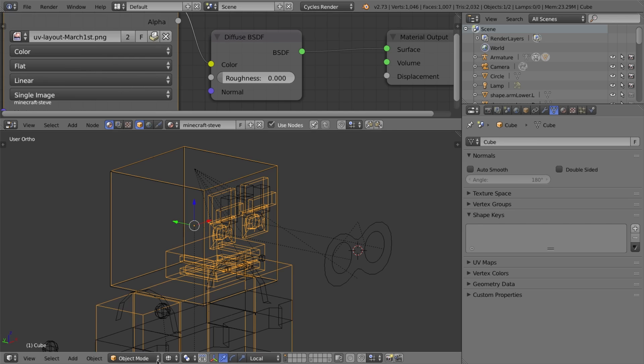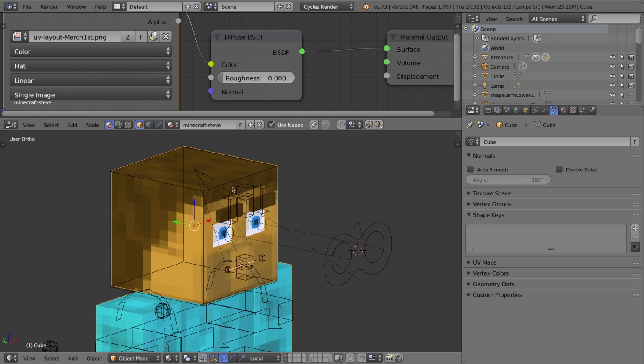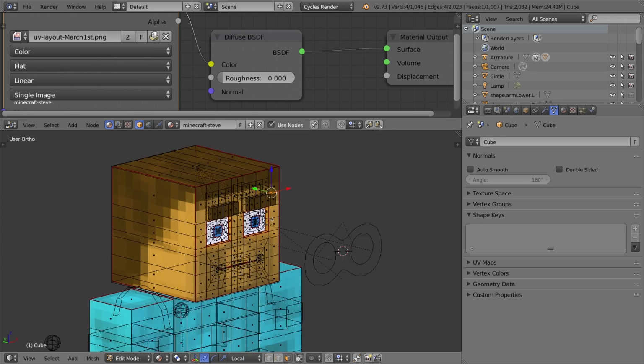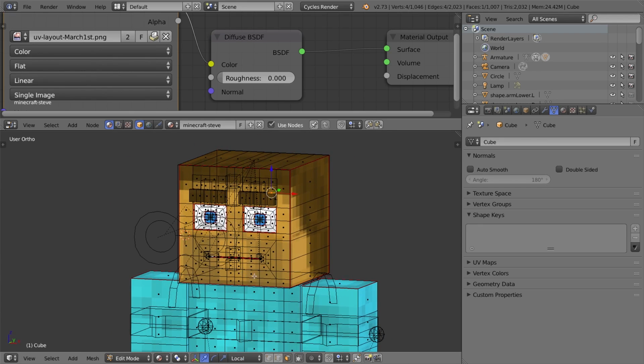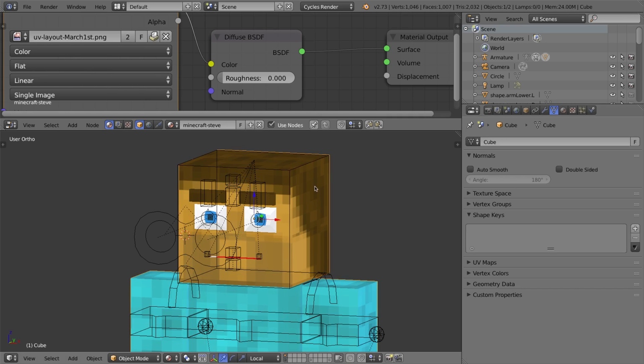Let's go ahead and flip back over to Material View, and I'm going to press Tab to go into edit mode. And so what we'll be doing here is we're actually going to be modeling the changes we need for each different thing we want to happen in terms of the character's face. The first thing we have to do though is create a shape key that's going to be the basis of how our character looks, which is how it looks right now. I'm going to press this little plus button, although I have to be back in object mode to do that. So I'll press plus, and as you can see, it names the first shape key basis.